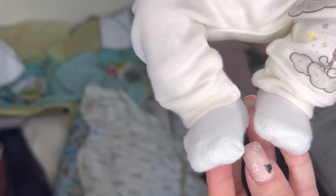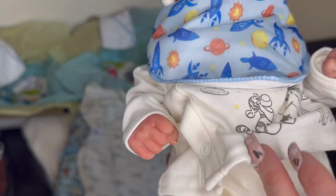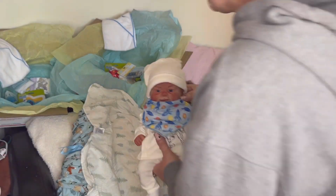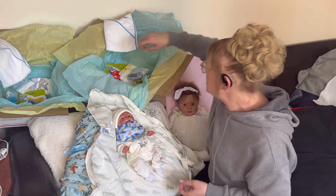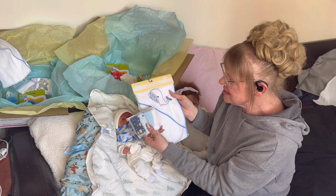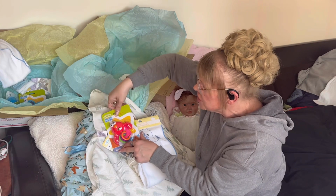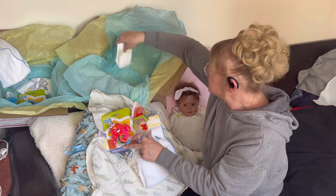He's got little feet, sirs, and that's why I got preemie clothes on him. He's got preemie socks, a preemie outfit, and a onesie on as well. So he gets the brand new onesie, the brand new outfit, the brand new bib, the hat, and the mitts that he's coming with. He's got the socks, the blanket, the wrap, and a diaper on his face. And then he's coming with baby washcloths and a baby towel. I hope you can see that. And his things he's coming with are an Elmo toy, an Elmo bottle, and an extra diaper. That's what he comes with.